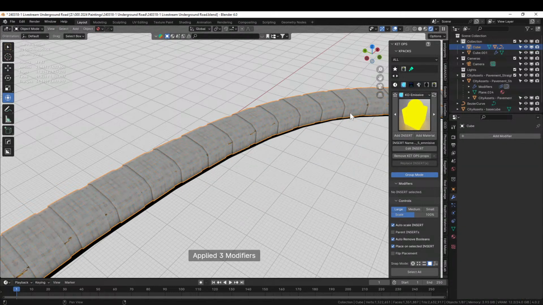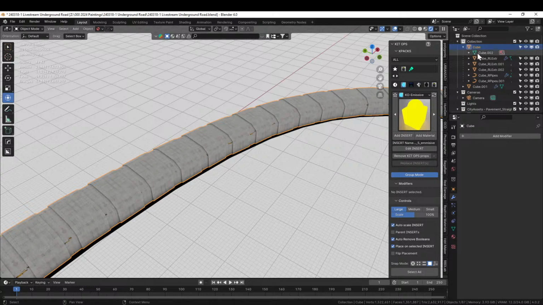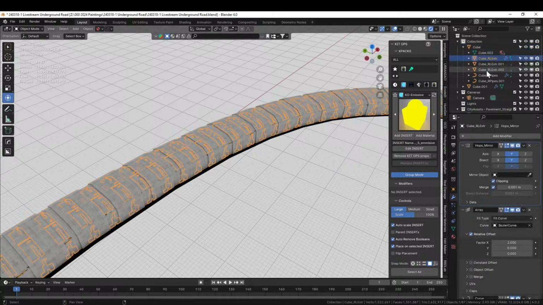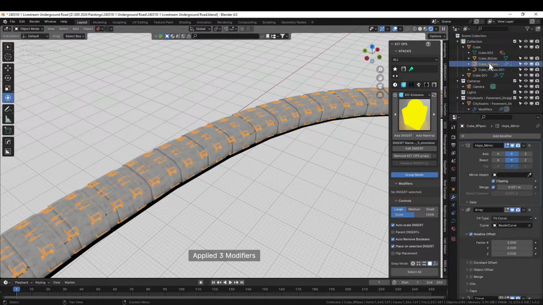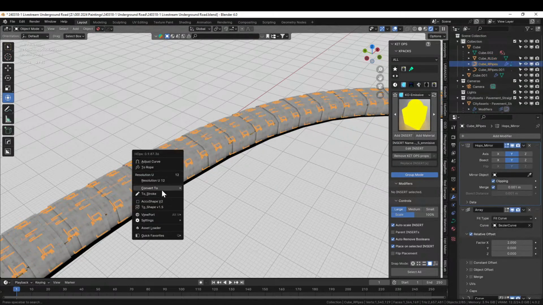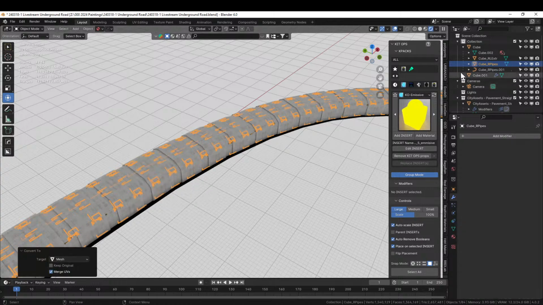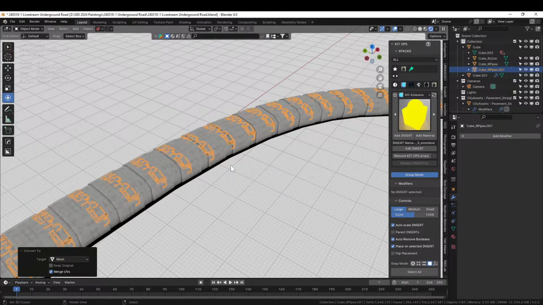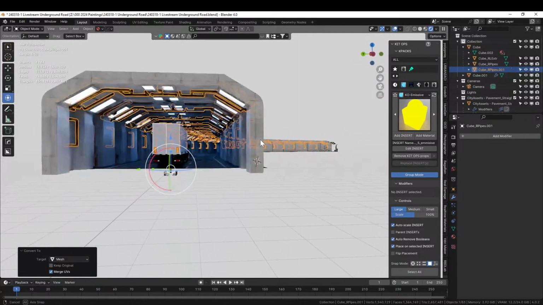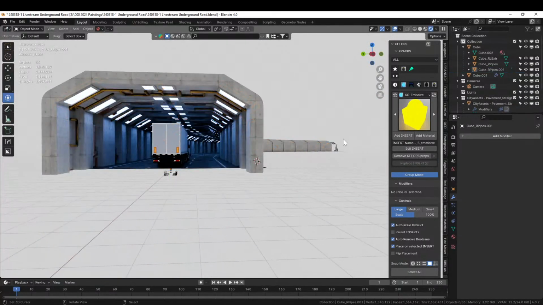Okay. And I'm just going to grab all those, join them, Q, apply modifiers, convert to mesh. That will apply the modifier for us. It does make it heavier because now it's all instance geometry.